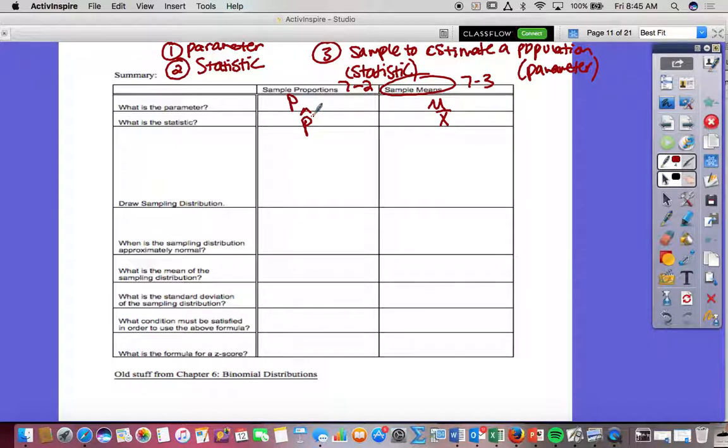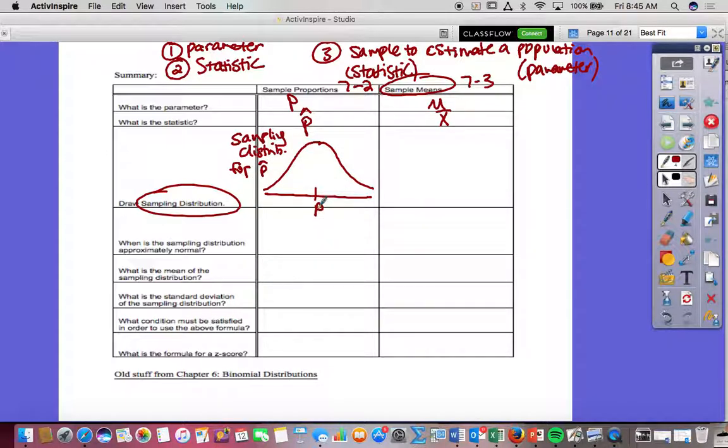Sampling distribution. When we draw this, a sampling distribution, if you remember, even if the population is not normal or approximately normal, we can say that if the sample size is large enough, it'll ultimately look how? Approximately normal, right? The larger the samples that we get from this, the closer it gets to normal. This is just review, but the larger the sample size, what happens? Less variability, yeah. Hopefully this will help, and we're going to keep emphasizing this. So right here, I want you to draw a normal distribution. This is a sampling distribution for P hat, and this down here is going to be P. I'm going to show you why in a second. So that mean value is going to be P.